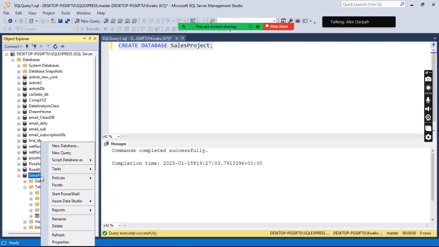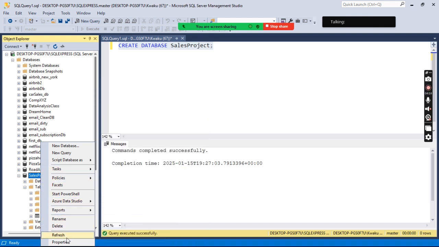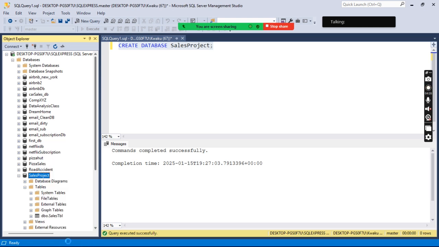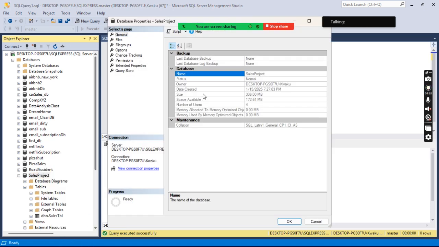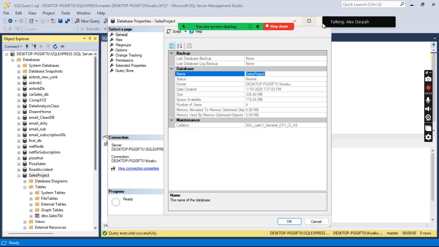So you can right click on it, then go to, where can we even copy it? Let me see, properties. Yeah, you can also go to properties, right click on the database name and copy it.